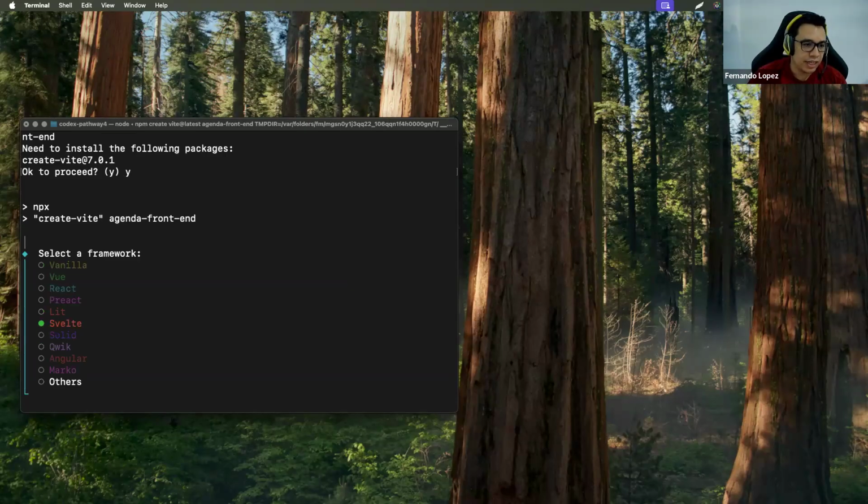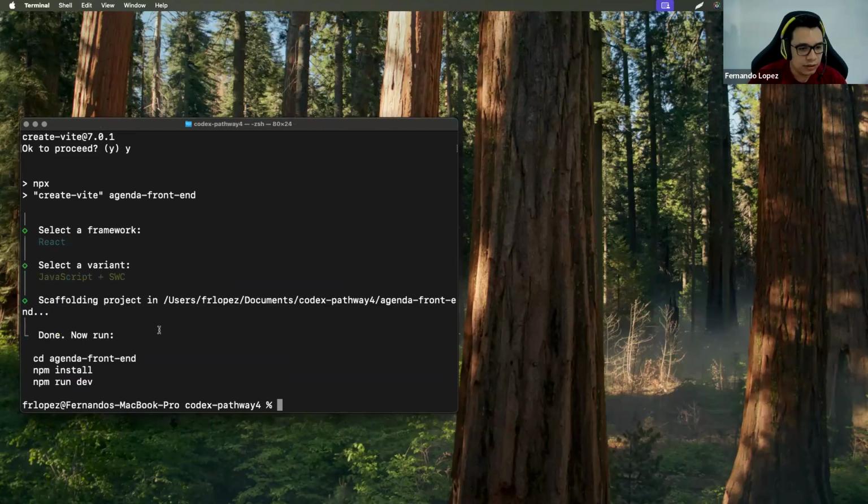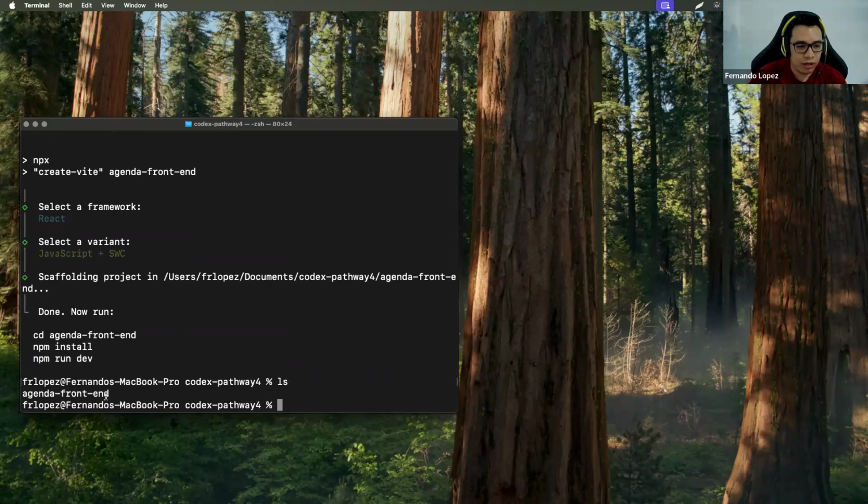Now I need to select here the framework. In this case, the framework is going to be React. The language is going to be JavaScript. I prefer to use this one. Now, if you list the content of pathway 4, I have the folder for the agenda frontend.